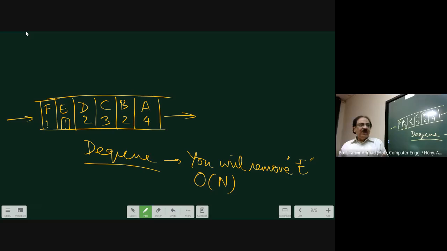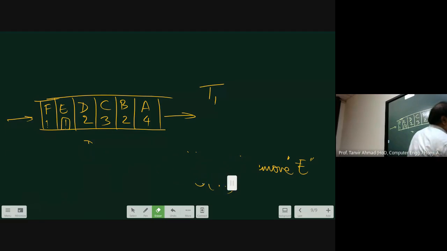Therefore, मान लो किसी टाइम स्टैम्प T1 पे ये हमारा सिनेरियो है. टाइम स्टैम्प T2 पे क्या होगा?